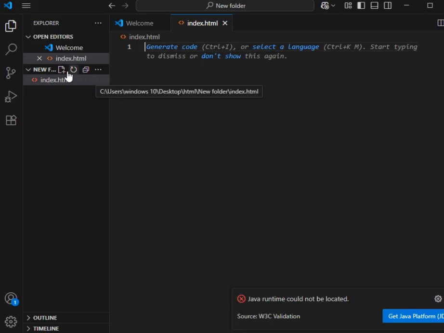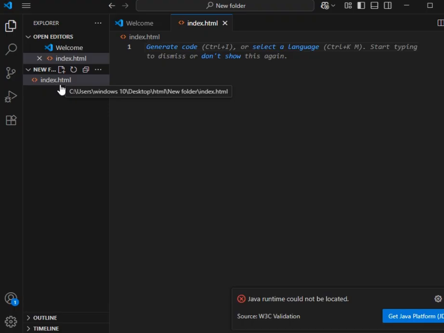For every file we are going to be using with HTML, it doesn't matter which name you want to call it, but it must have .html at the end for Visual Studio Code to recognize that it is HTML code. Do you understand?